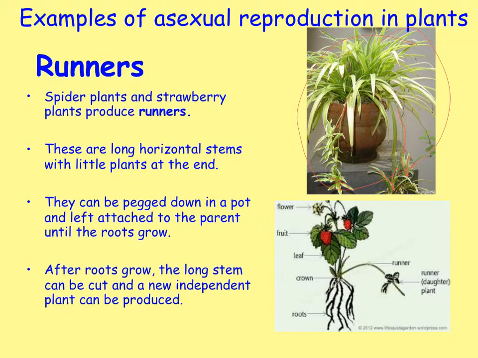Another example of the type of plant that does that are strawberry plants. If you've ever grown these in your garden or been to see them grow, then what happens is you get this runner shooting off, and here's the new plant. It's a copy of this plant here, and if you're a gardener, you can just take that and peg it down into some soil and you get a new strawberry plant going, and you get new strawberries, which is very nice. So you get a new independent plant that is produced.